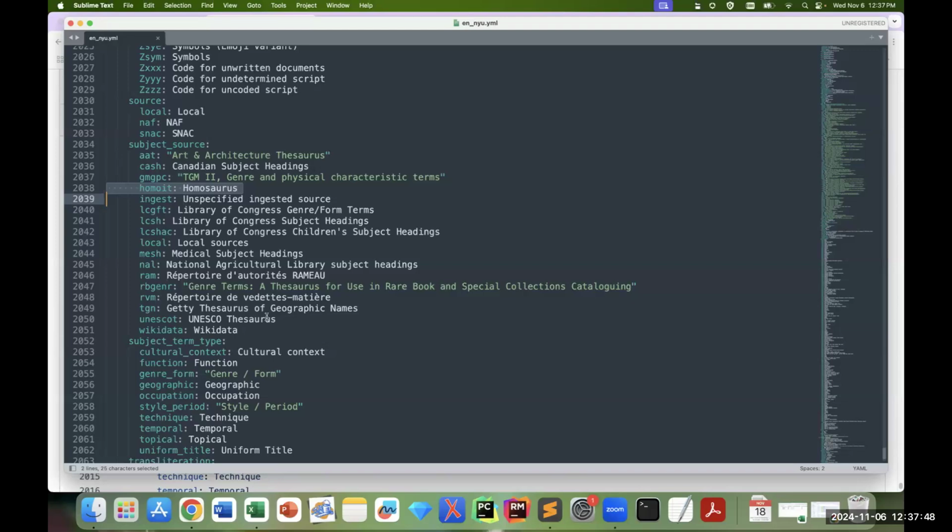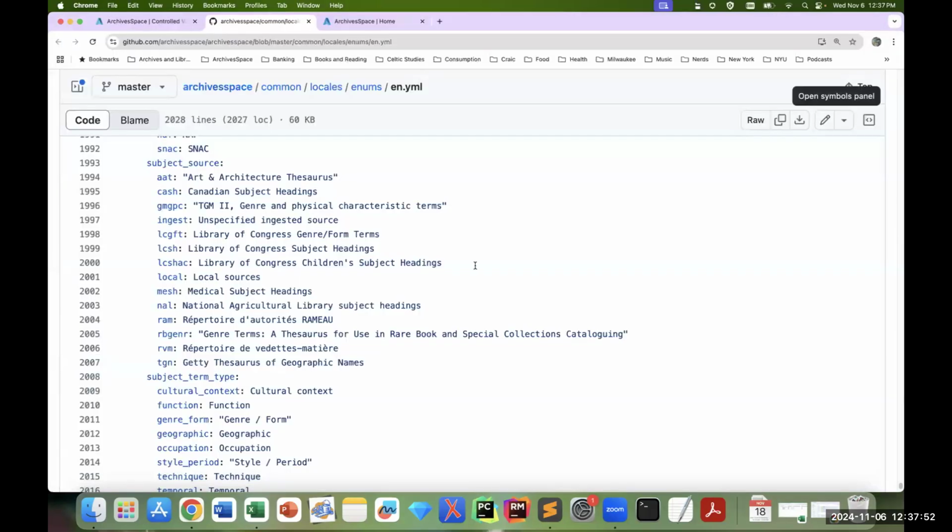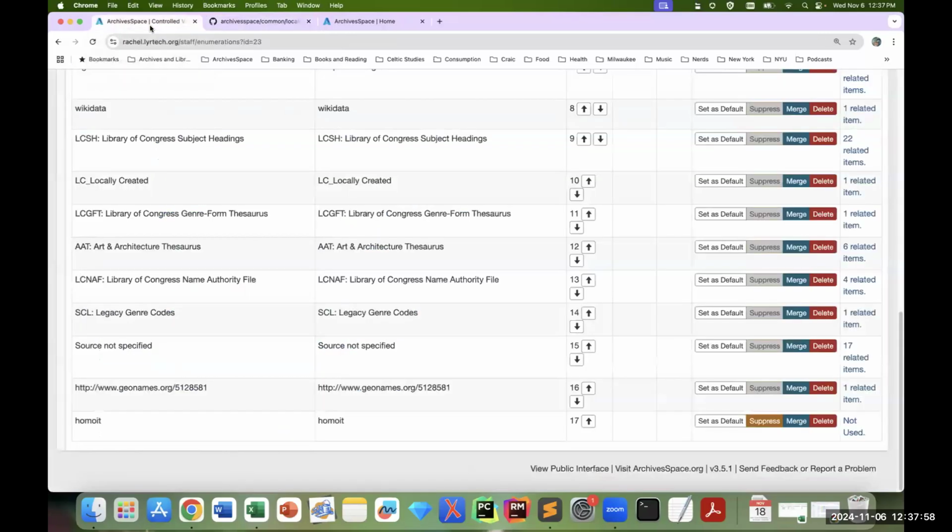So that's a way that you can make that adjustment. I'm skipping some steps with how you put that into effect, but I don't want to get too far off course. You can also set the order in which values are displayed vertically from top to bottom in a controlled value list. Doing this can allow you to put the most frequently used values at the top of the list, reducing the need to scroll down.